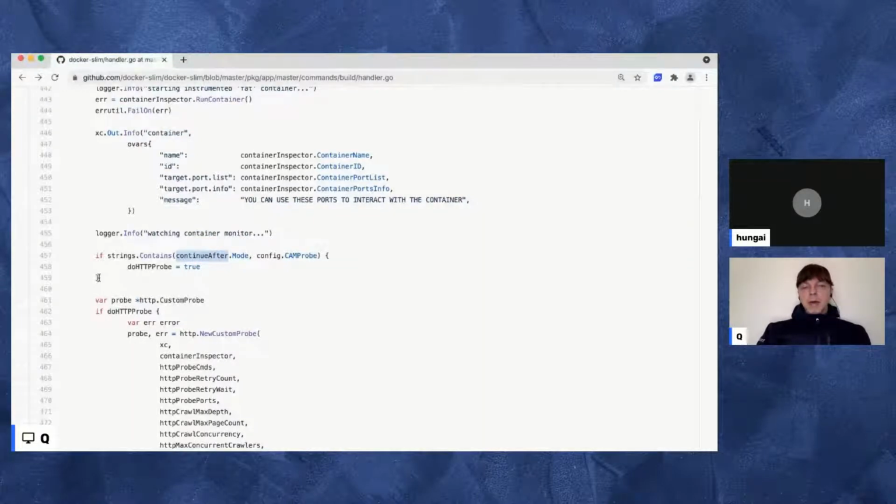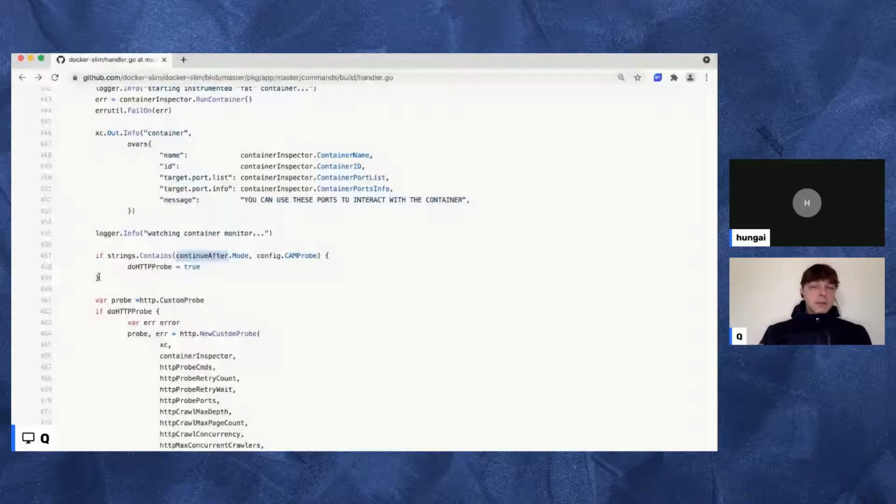The continue after mode is used to indicate when the build command is ready to start the analysis phase, the post-processing phase. It's used to indicate when the target application is done and the sensor is done, and it's time to collect the results and analyze those results.